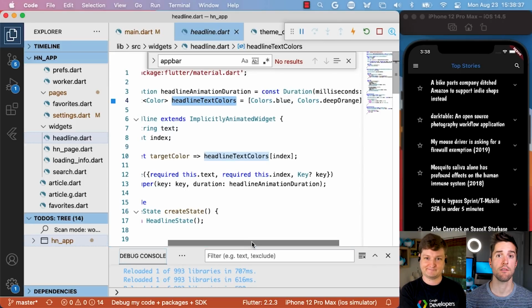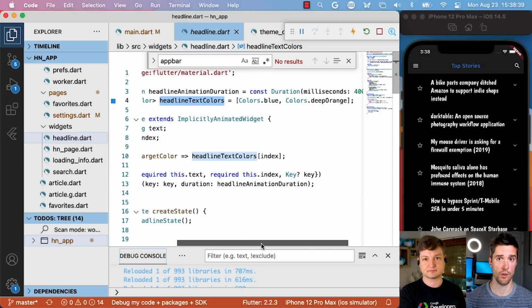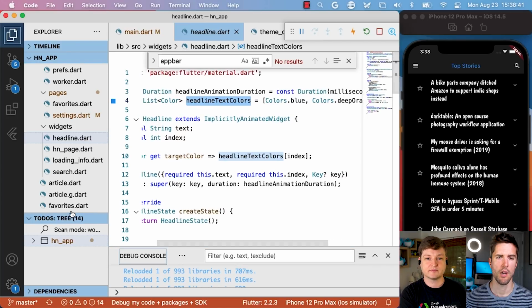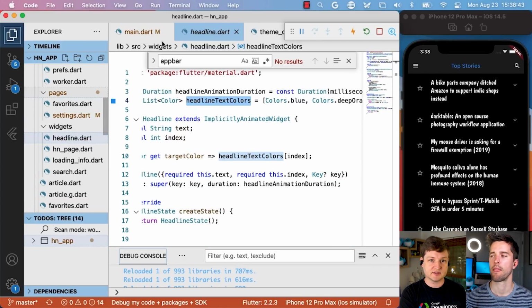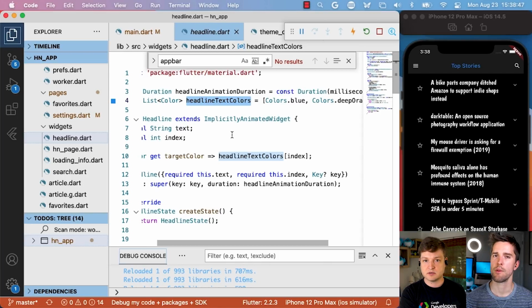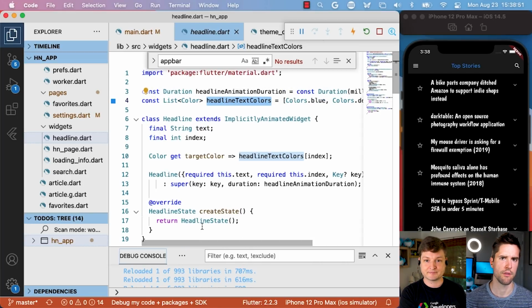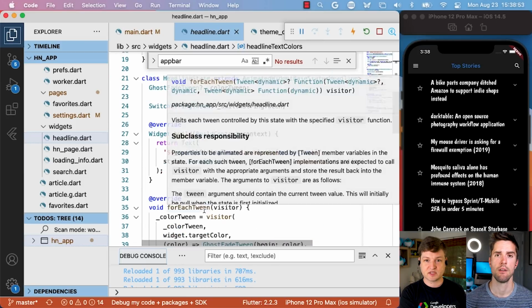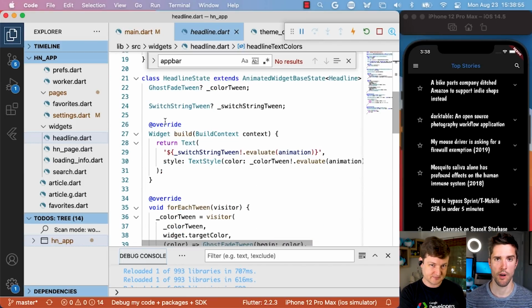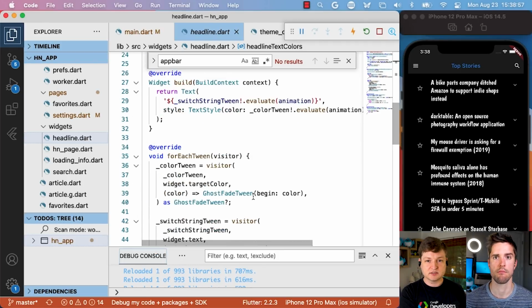And this is code that we wrote. Yeah, this is headlines widgets. This is in our own code. This must harken back to an older episode where this animation was the MacGuffin.